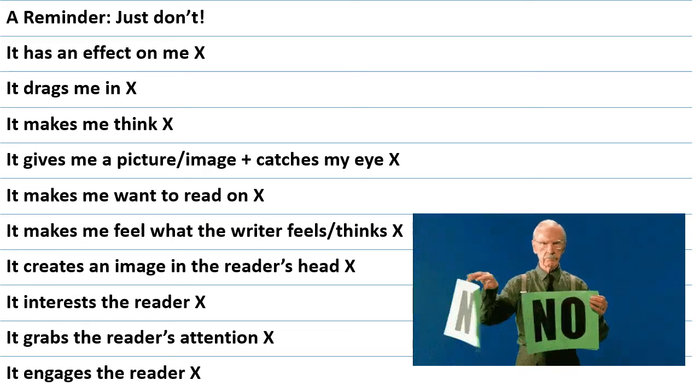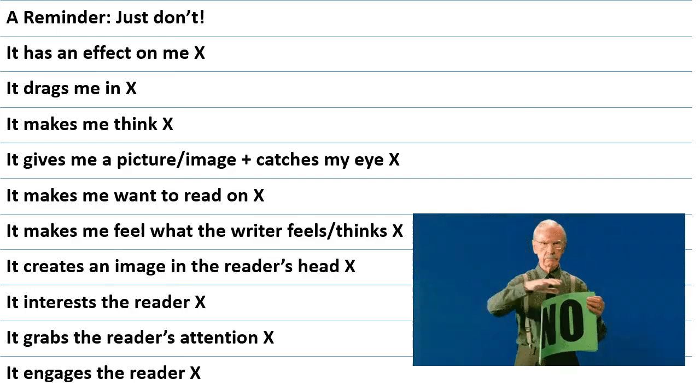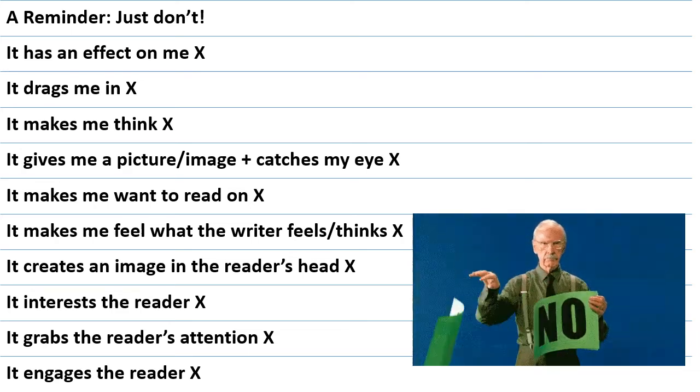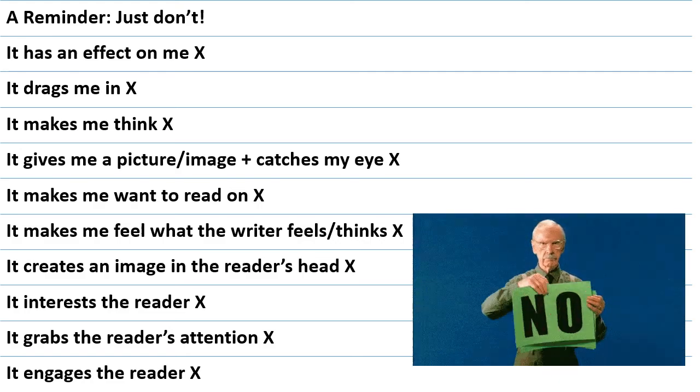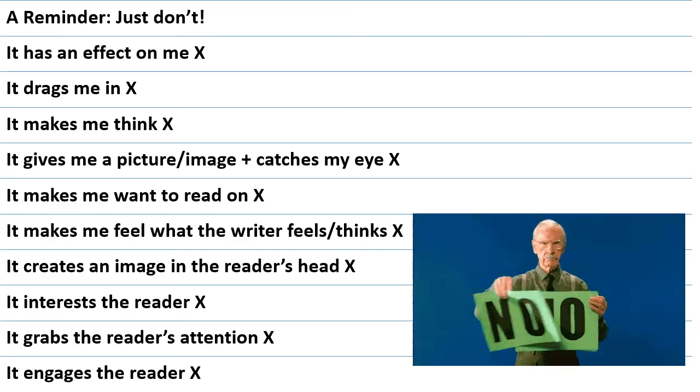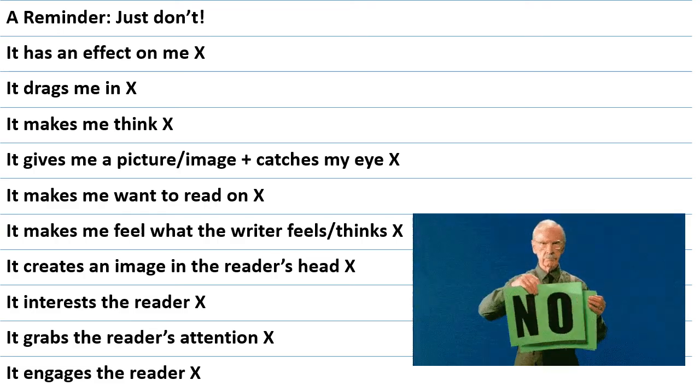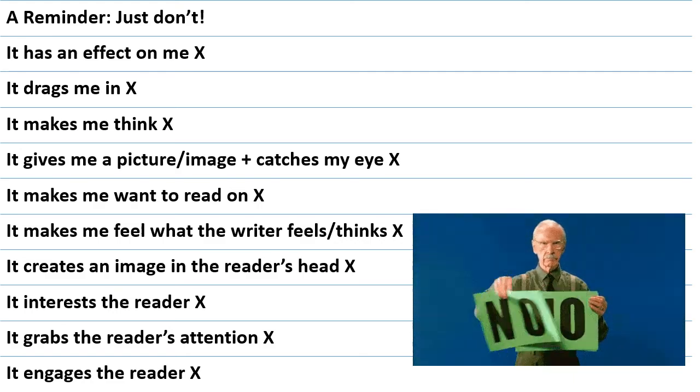Things that we don't like, we agree with this old man. Any of those are not really going to get you any marks. It might get you into level 1, but it really needs to be the effect of that specific choice of language in that exact context rather than these vague ones. I really like, it makes me feel what the writer feels, particularly when you don't then go on to say what it is, like you've got a secret. You and the writer are in it, but I'm not. So yeah, those are all things to avoid. Try and be specific.